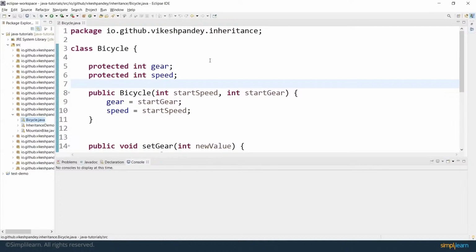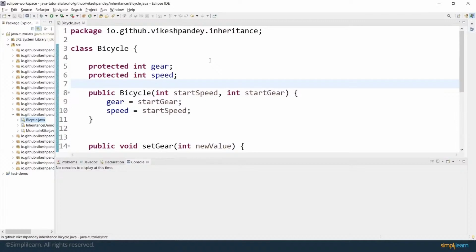And then let's try to access the gear property. Remember, gear is not directly available in the mountain bike class, but I'm still able to do mountainBike.gear because a child class can access the parent class's properties. Similarly, the same thing goes for speed as well. And seat height is the local property of this particular class, mountain bike, so it will anyways be accessible. So I can access all the properties of the base class and the child class itself seamlessly without any differentiation.